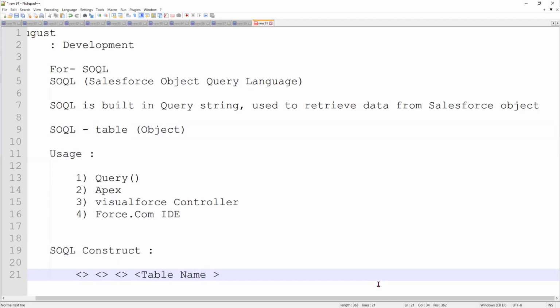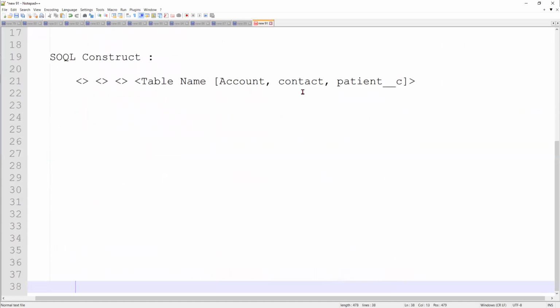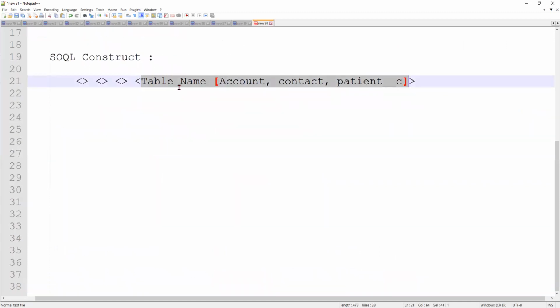It could be account, contact, or any custom object, like Patient__c. The fourth one is, you need to know the table name.